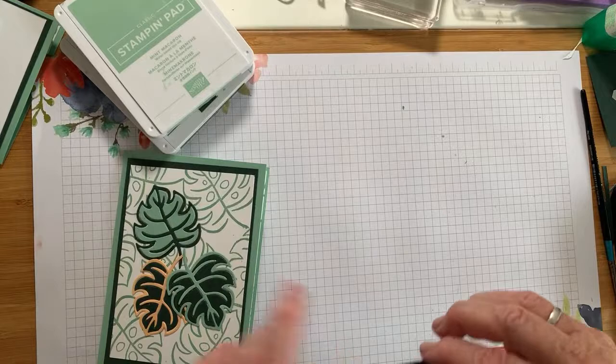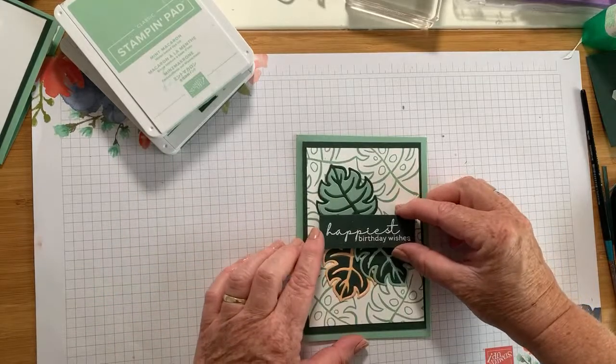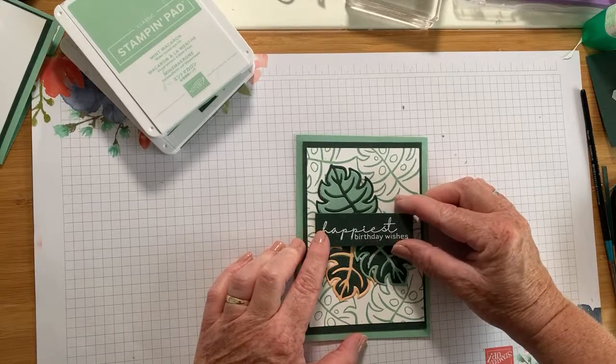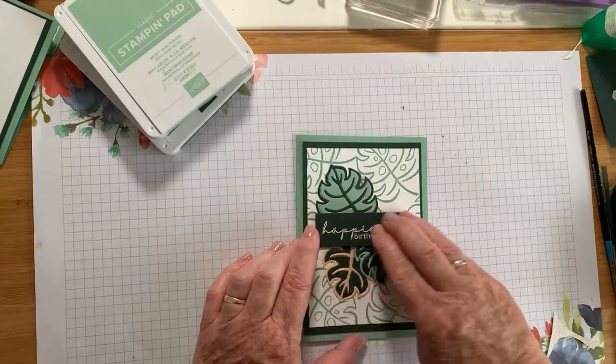And I was thinking, we've got so many beautiful products in the January to June catalogue. We don't want to forget about those. So that's why I thought I'm going to get this one out today. So there we go. So that's that one.